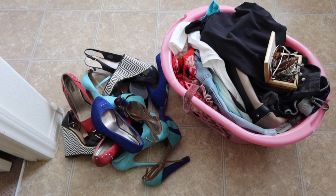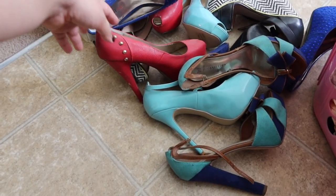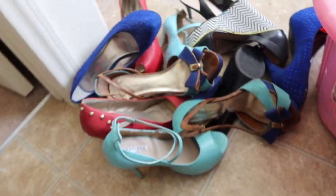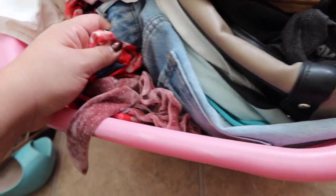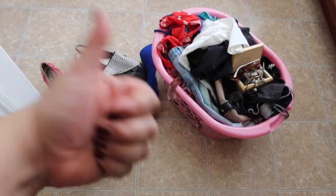Okay guys, after a very long time of looking and trying things on, I finally purged a ton of stuff, you guys. It's time to give these shoes up, and some of them were hardly worn. Look how clean they are on the bottom. But yes, I got rid of a lot of shoes, and a lot of clothes. I even got rid of a purse and some jewelry, because I don't wear these types of things anymore. I really consolidated and cleared out even some of Frankie's shirts and dresses that were just taking up space. So the first step, purging the things that I clearly don't wear and that don't need to be taking up space in my closet, is done.